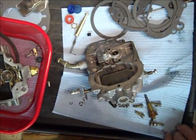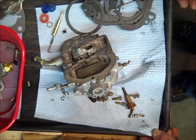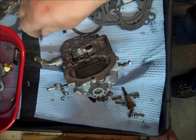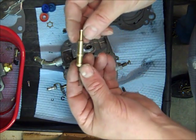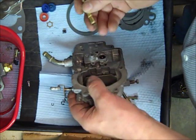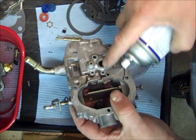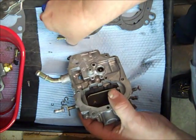Hi, I'm Mike from Mike's Carburetor Parts. I'm in the process of rebuilding this Holley 2 Barrel 2280, and I left off in the last video where I was going to clean this vacuum piston out, which I did. I buffed it out and sprayed some silicone spray lubricant in the hole here to help lube it up.